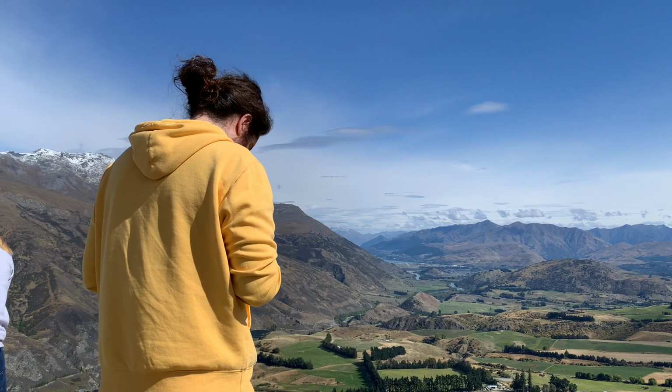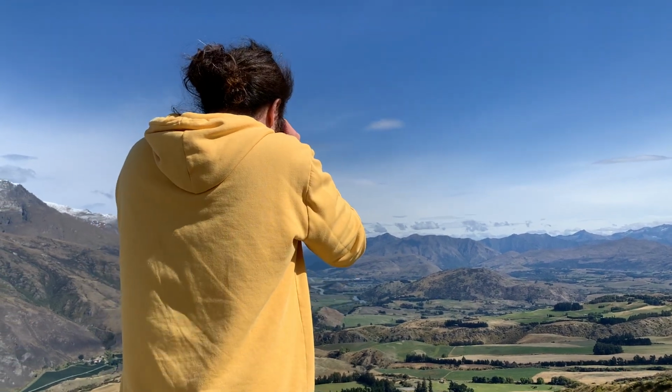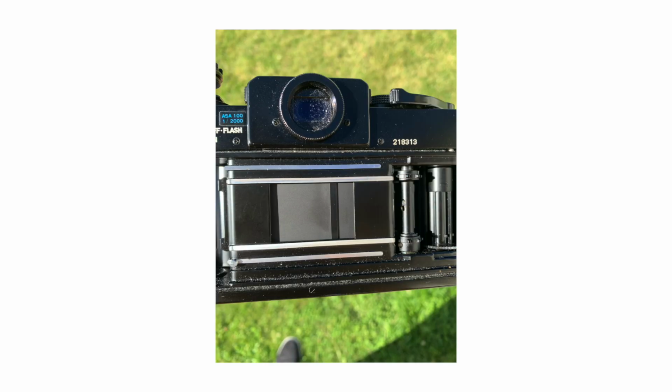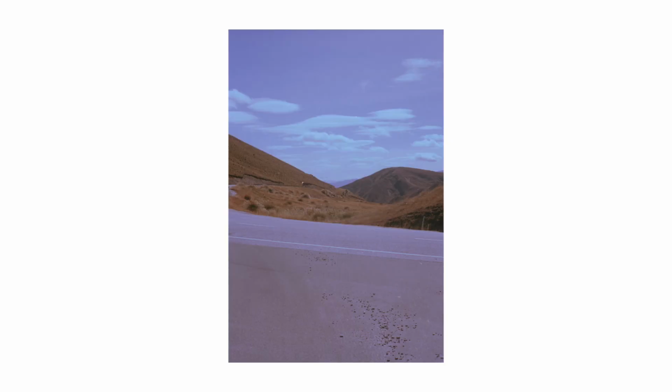It was at this point that disaster struck on my trip. My beloved Canon F1 decided to betray me and jammed up and would not fire. We went to the local camera store in Wanaka, where I used a dark bag to remove my half-shot roll of Aerochrome. As you can see by these pictures I took with my phone, the shutter curtain is jammed. Currently I have this in the shop, so hopefully it will be fixed and I can try take some photos of Aerochrome with it again another time.